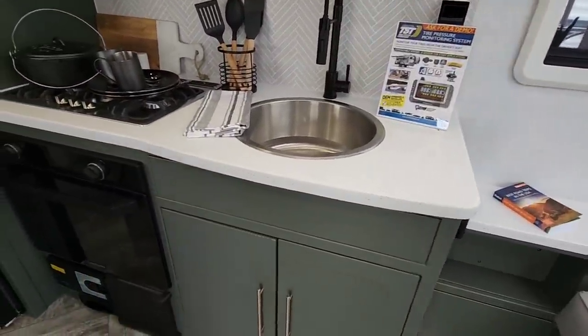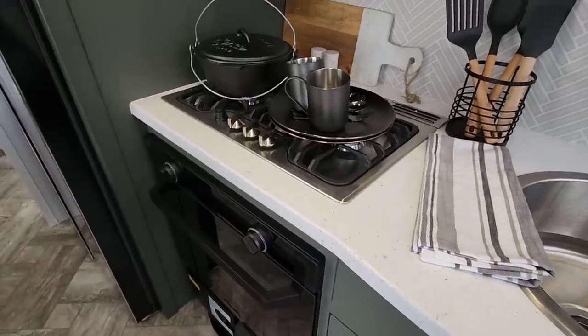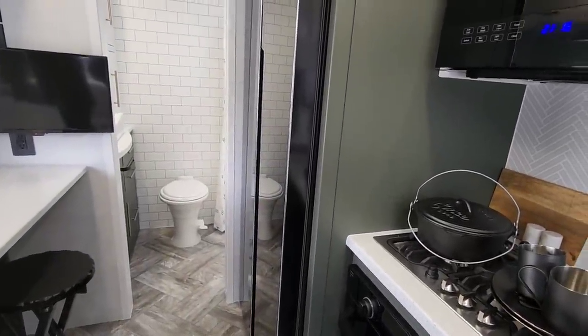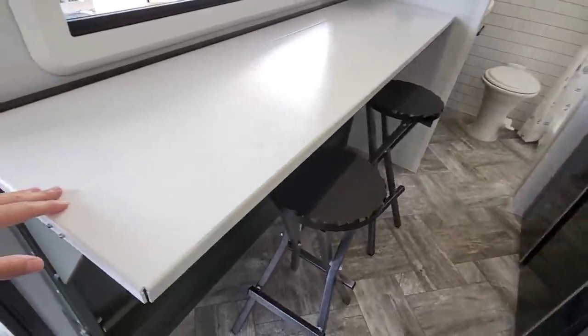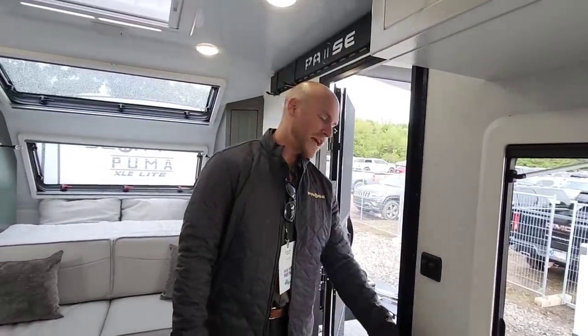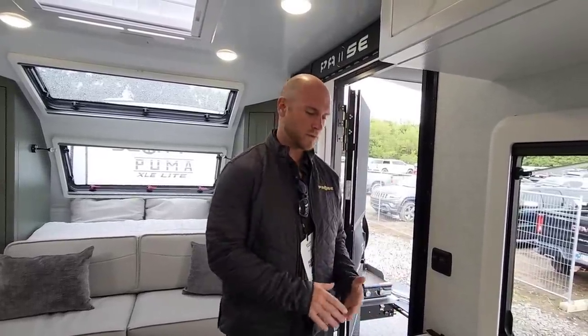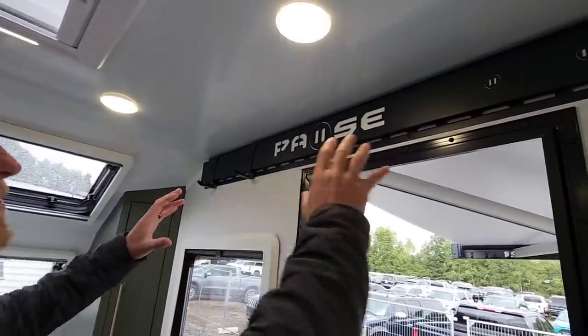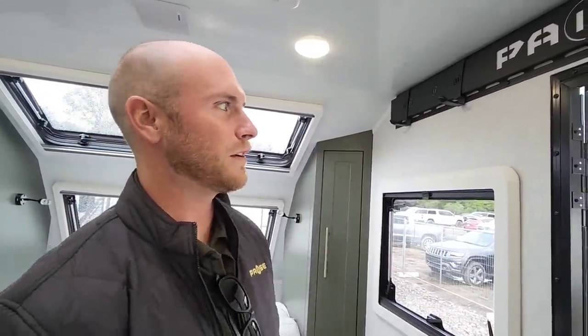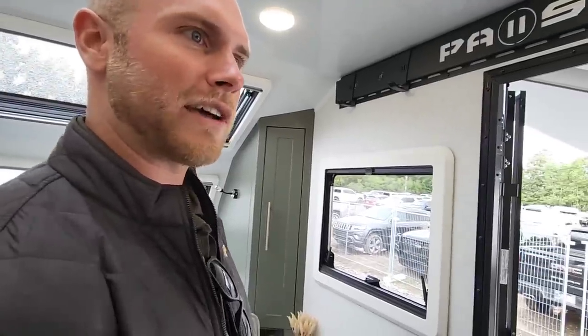Here's the shade system on every single window, with a screen you can pull down as well. Solid surface countertops, high-rise faucets, a three-burner cooktop, large oven, large microwave, and the refrigerator is 16 cubic feet, 12-volt — that's bigger than mine at home. This is the bar top I mentioned: you sit here, look out the window, enjoy the scenery, and pass food through to your guests outside. It's dual purpose — you can lay it down and there's a place to sleep there as well, so you can easily sleep three people. This is one step away from being a food truck.